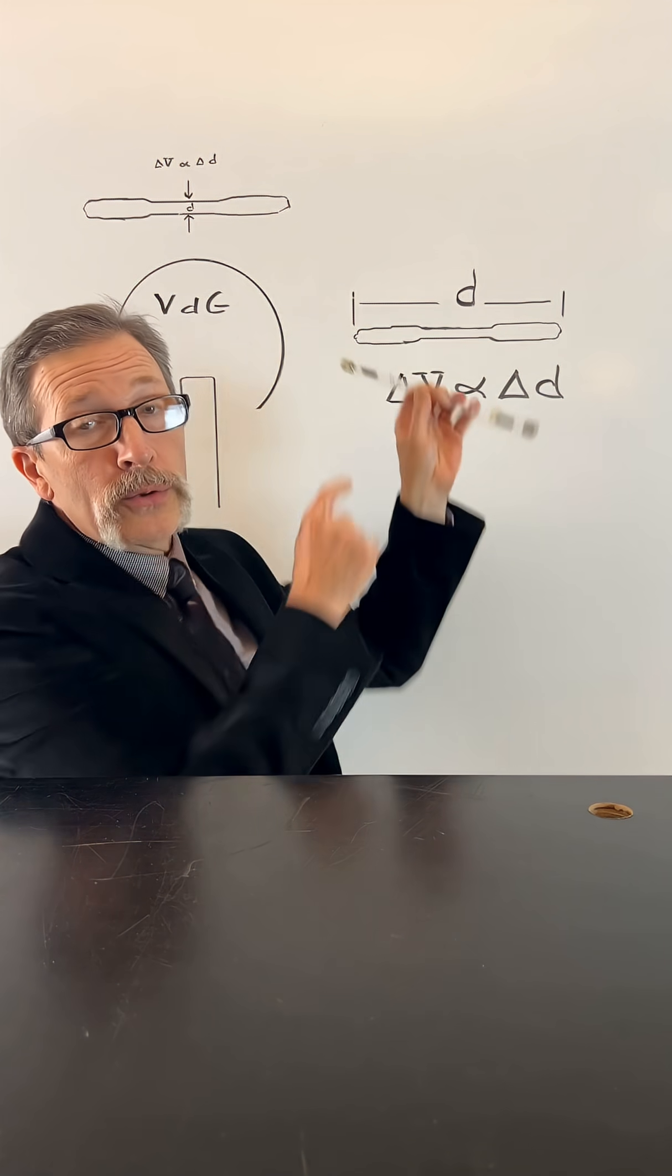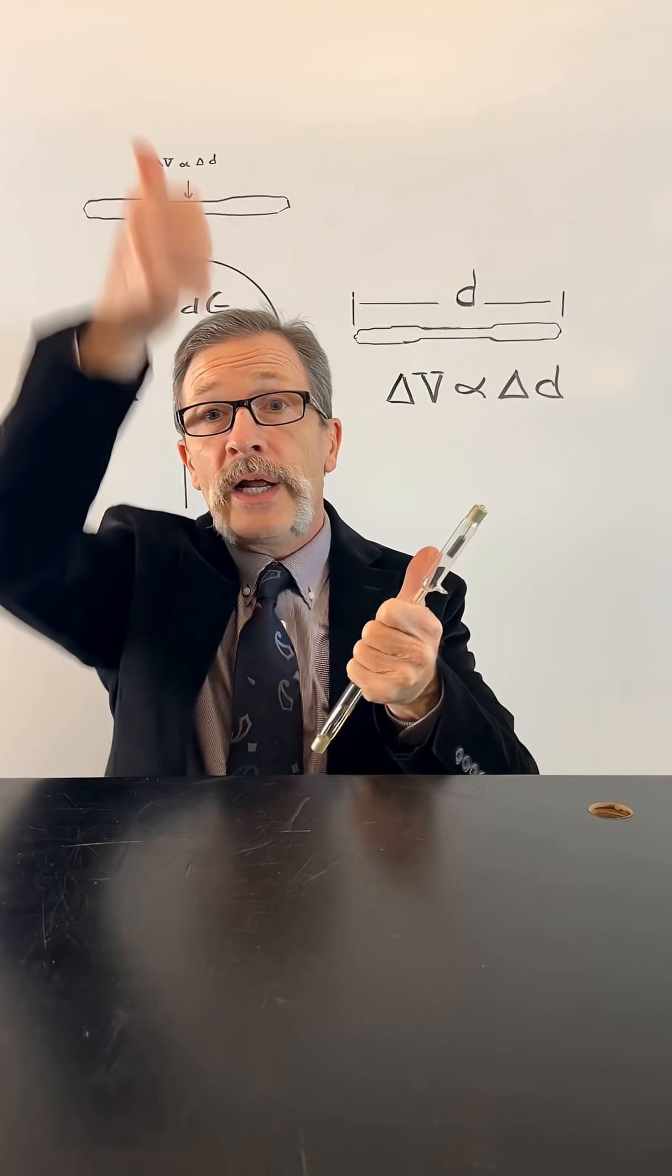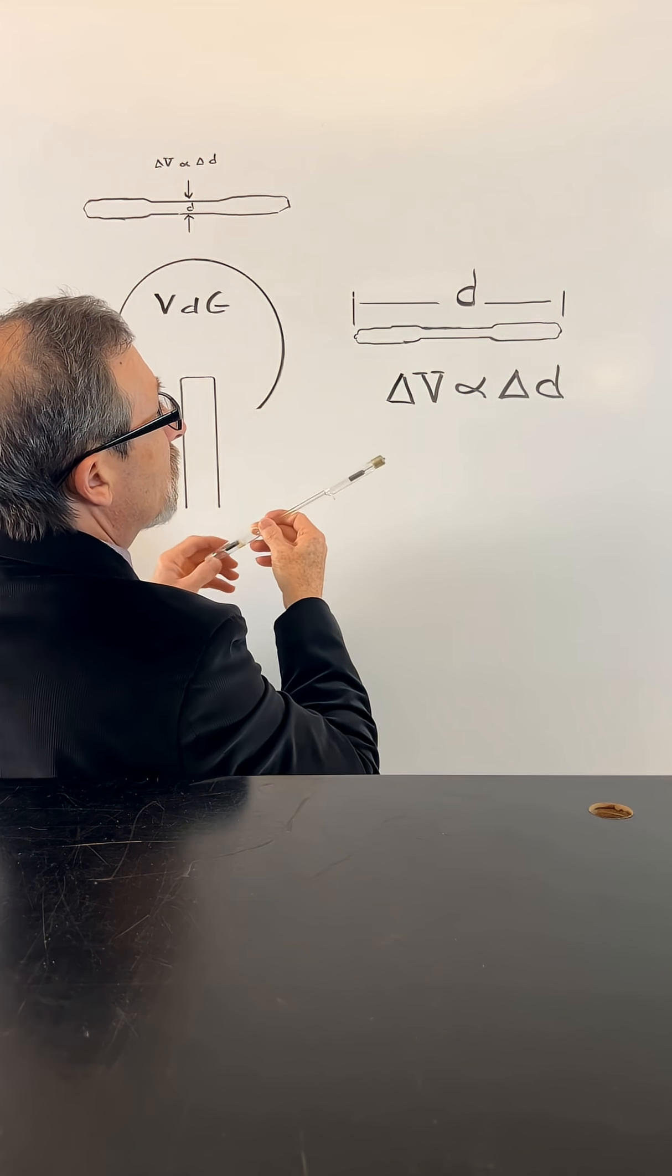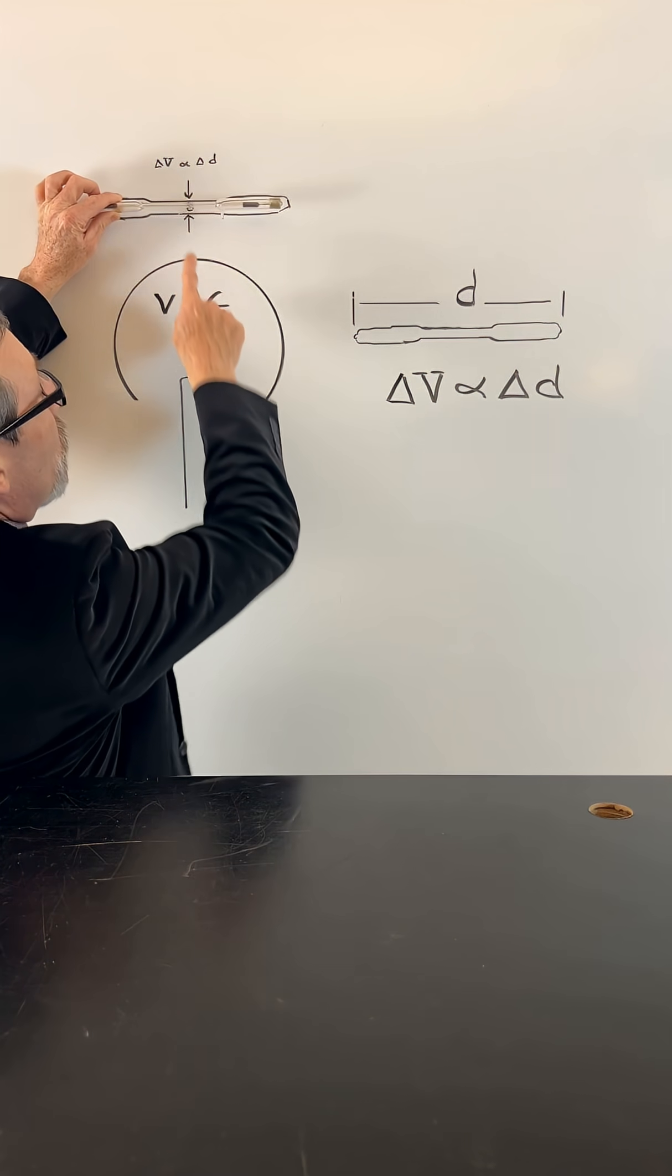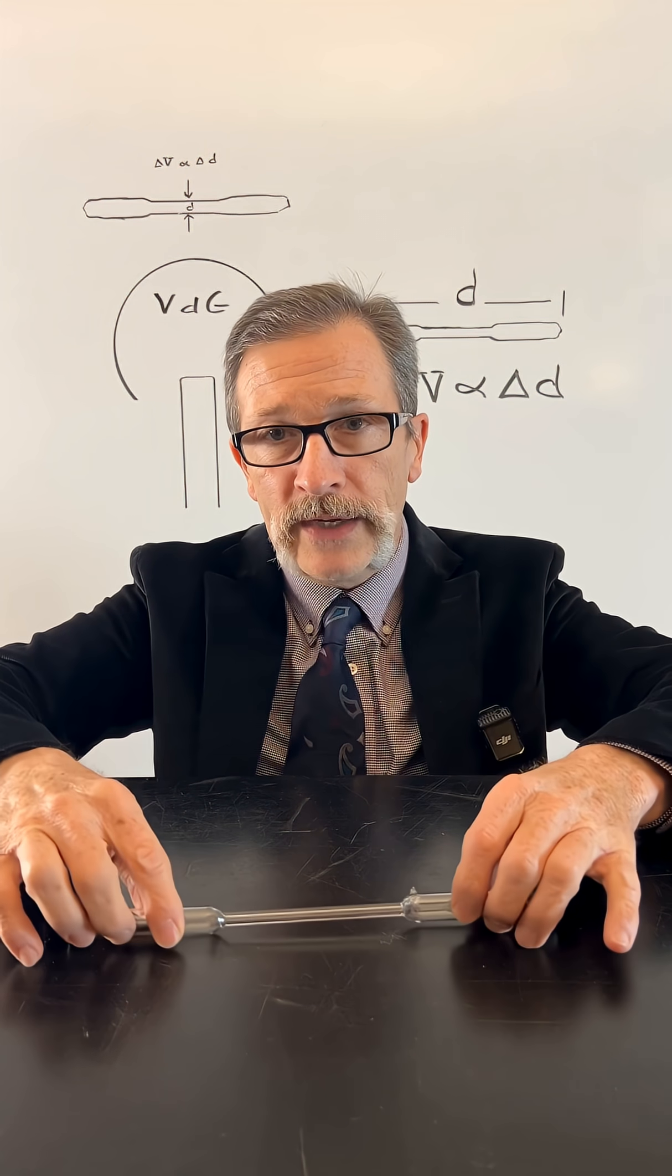This would be radial, so the Van de Graaff generator is going to end up having electric field lines that are emitted in a radial direction, so this would end up being parallel with one of those lines. Here, they're going to be going through perpendicular. So why was the parallel so effective at lighting up?